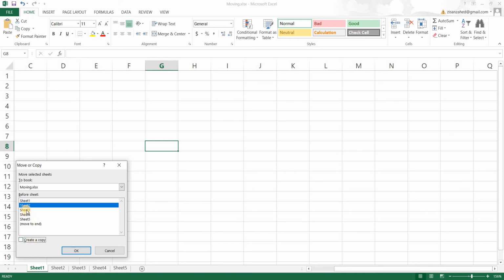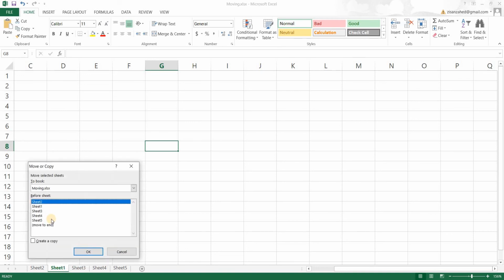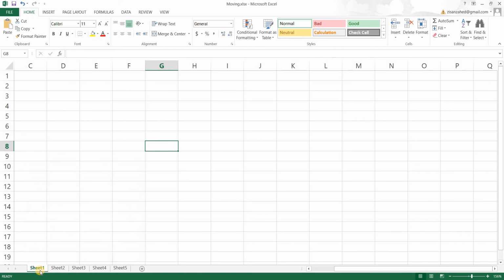And if you just want to move it, let's say I want sheet 1 to be after sheet 3, so I'll just select sheet 3 and click on OK. Sheet 1 is moved before sheet 3. There you go. I go there and select sheet 2, click on OK. Now it is back where it used to be again.